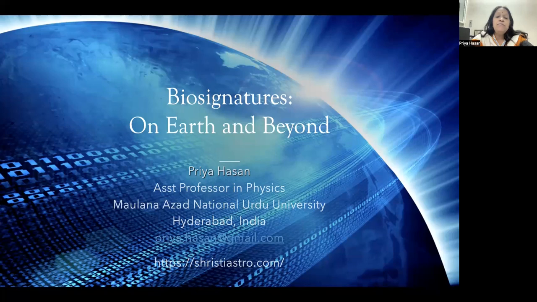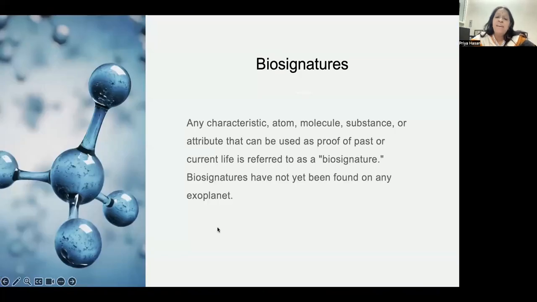And this presentation of mine is about biosignatures on Earth and beyond. Now, biosignatures are basically defined as any characteristic atom, molecule, substance, or attribute that can be used as proof of past or current life. That's a biosignature. And what we know is that till now, to date, we haven't found any biosignatures on any known exoplanet.